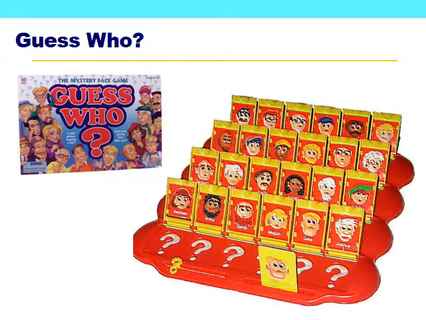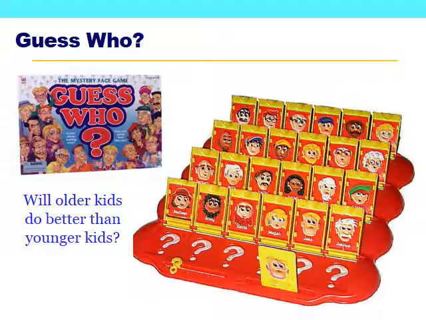Important question, right? It allows you to eliminate a lot of faces. So these researchers recruited two groups of children. One group that they called younger kids. These were kids that were 8 or 9 years old. And the other group they called older kids, which were 10 or 11 years old.